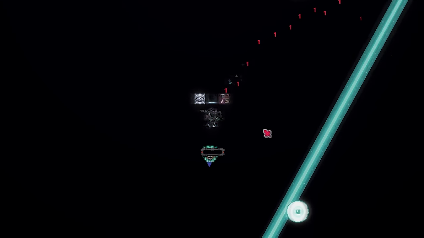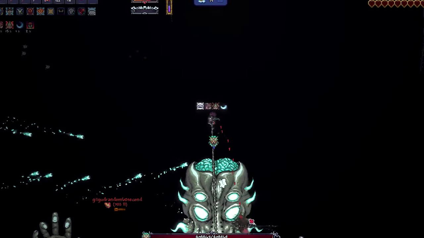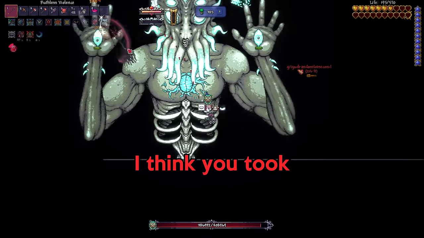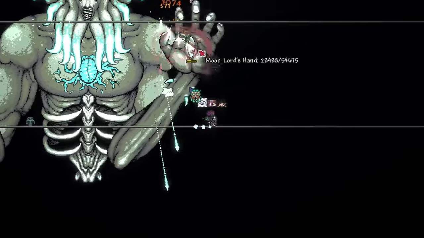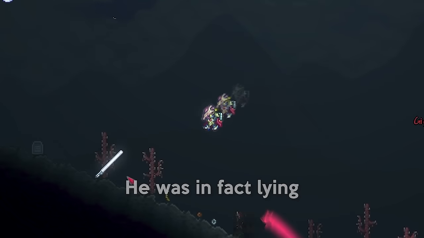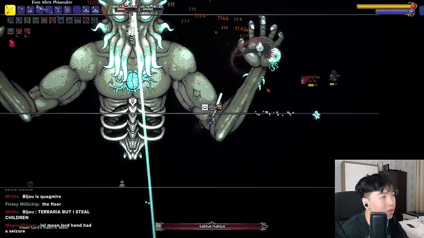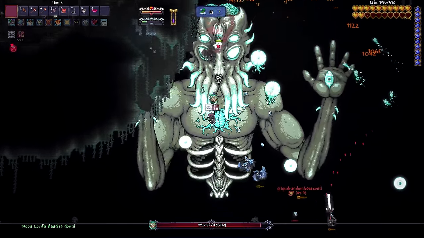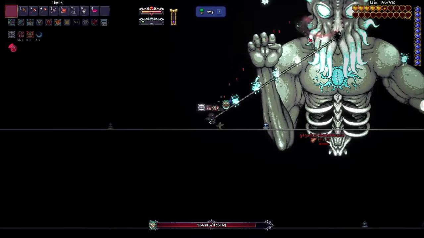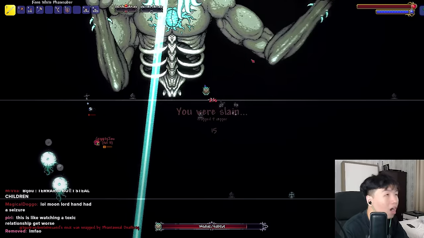And finally, after so many attempts, we were able to get an amazing weapon. Oh, violence! So it's a supreme calamitous weapon. And the attempt was going great. I think you took my weapon. Gitgud, you're actually so annoying with that. It's every single time. One hand down. Don't die. I'm relying on you. Please take it down before it switches. Oh wait, if I just keep using it, it won't switch. I lost all my weapons. I don't have anything.